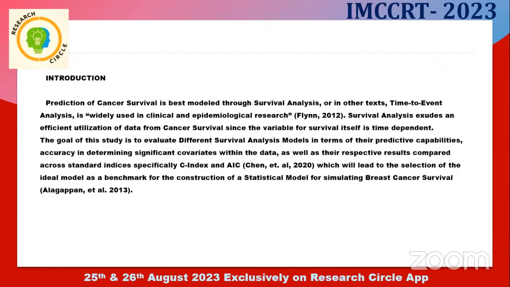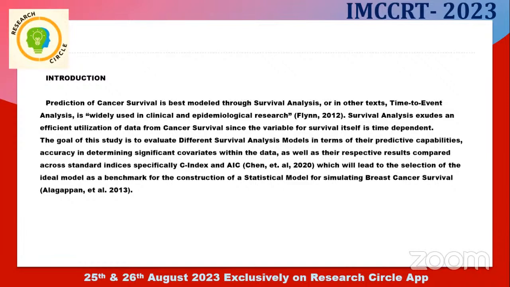Okay, so basically a survival model is a type of regression model, a multivariate survival analysis model wherein there are several covariates or factors that determine the survival of specific subjects over observed periods of time. The accuracy metrics that we will be using here, like I mentioned earlier, are the C-index and the AIC, or Akaike information criterion.